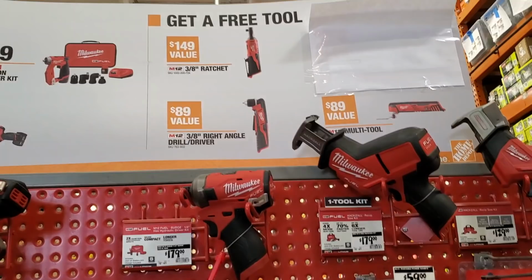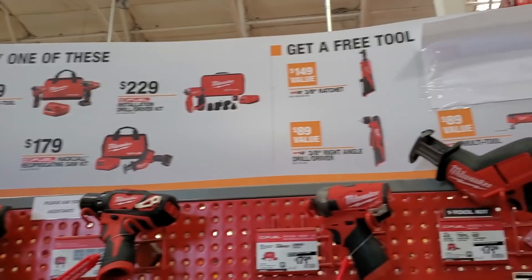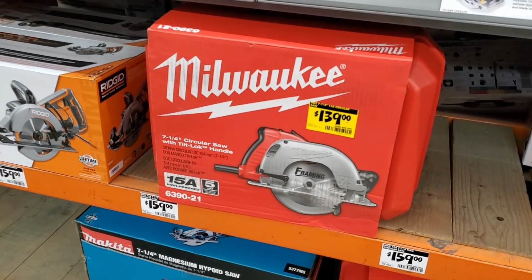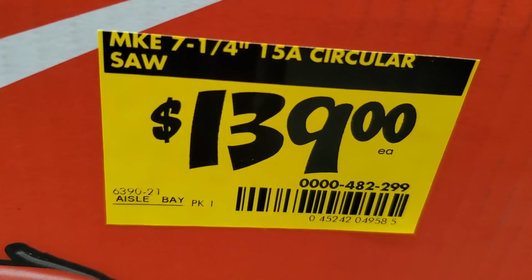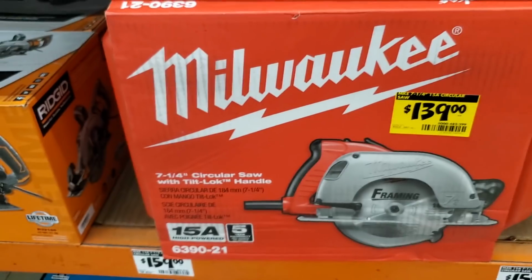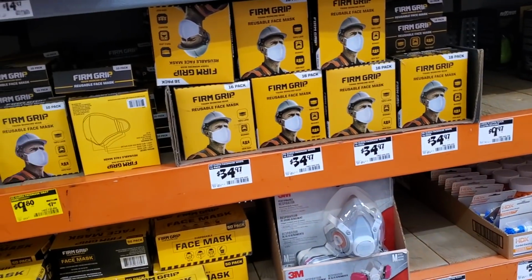You got the buy one get one free M12. Get one of these tools for free. You can get the ratchet, the right angle, or the oscillating, and I believe the job site speaker too. Buy one of these, $229 impact driver drill driver. Or you can get the one-handed reciprocating saw Fuel or the installation driver. Alright, so this was on clearance or new lower price, $139, down from, does not say, but I guess that's the new lower price that they have. Maybe it was $159. I did not look at it.